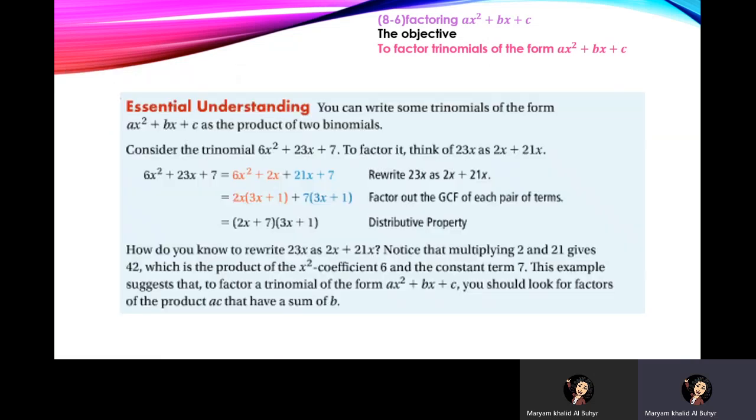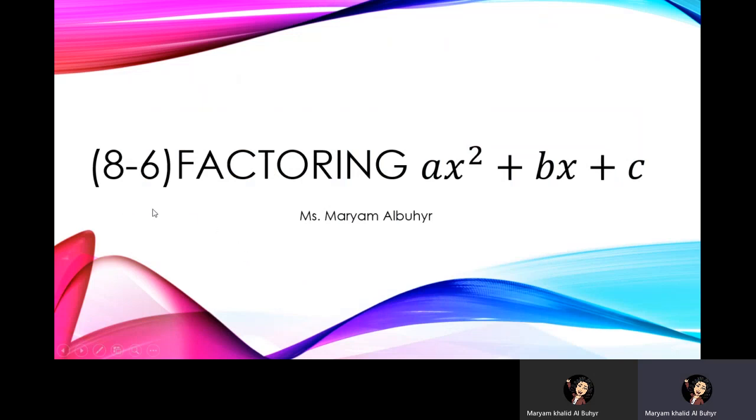So yesterday I discussed factoring a trinomial of the form ax squared plus bx plus c. That's what I discussed with you in the previous lesson also. I also discussed the case without this a, where you have x to the power 2 plus bx plus c. Basically the idea is the same. In the previous lesson, we did not multiply anything by c because here the coefficient is 1. So the general idea will be in this form.